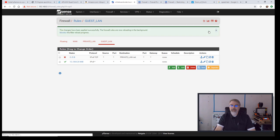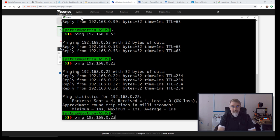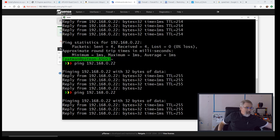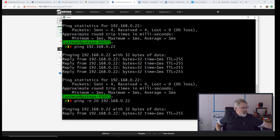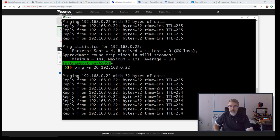Let me test this. I'll ping 192.168.0.99. I'm still plugged in, so I can ping it fine. Now I'll unplug my ethernet and at some point I should start getting denied. I'm not getting denied. I found the culprit — I didn't save it quite right. If I go over to Private LAN and edit this, I see I set it to TCP. ICMP is your ping, so if I set TCP, of course ping will still work. But for me, I want Any. I'll change it to Any and add a description: block guest Wi-Fi from private LAN.